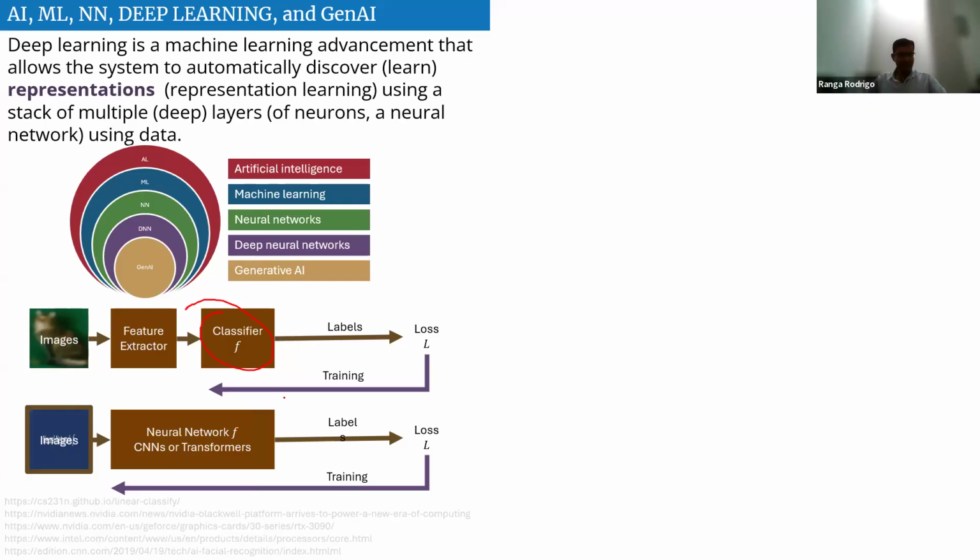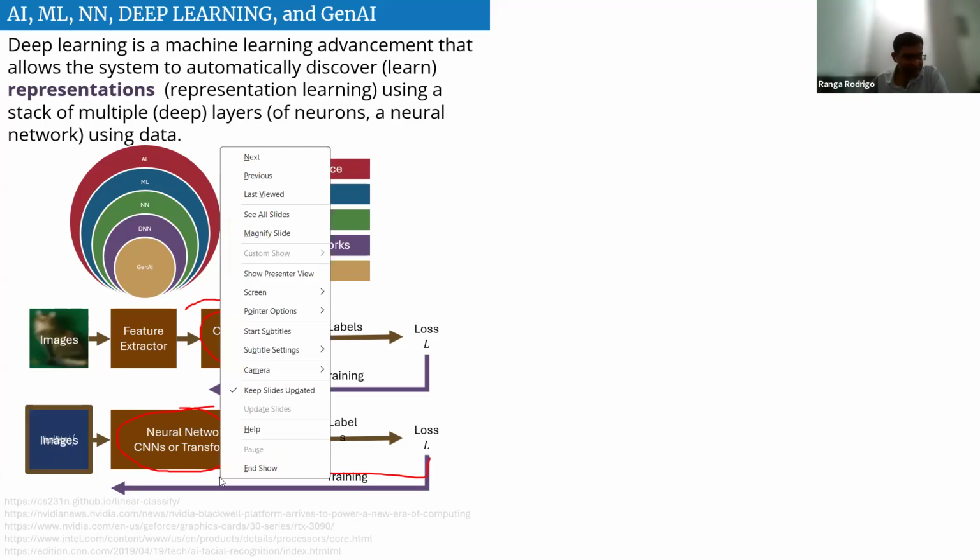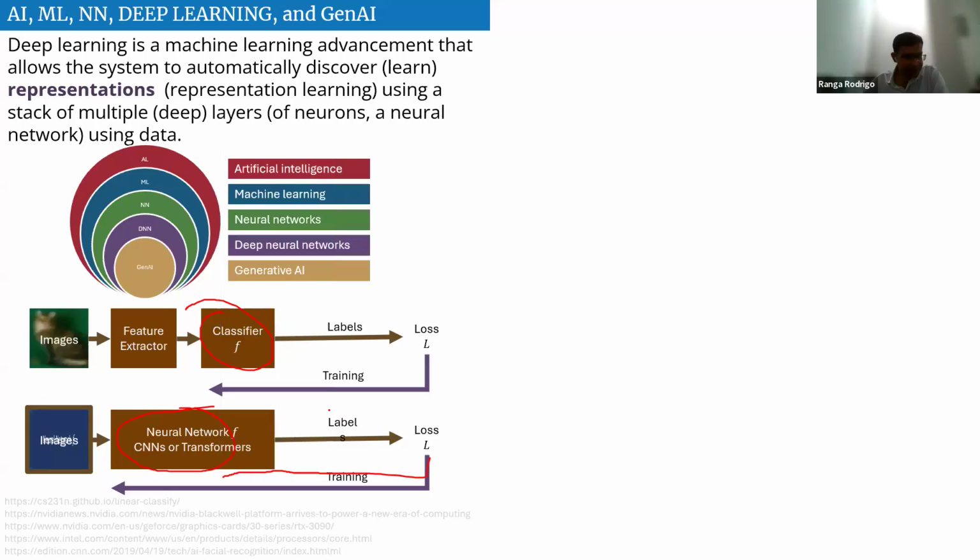But when you come to the neural networks paradigm, you have the neural network or CNN or the transformer, and there you can see the labeling part and training part are there, and then you can see from the loss. Any questions about this? Okay, so now, yes, what is the top one and the bottom one, sir? These two things? Ah, yes, sir. Thank you. I did not explain that.